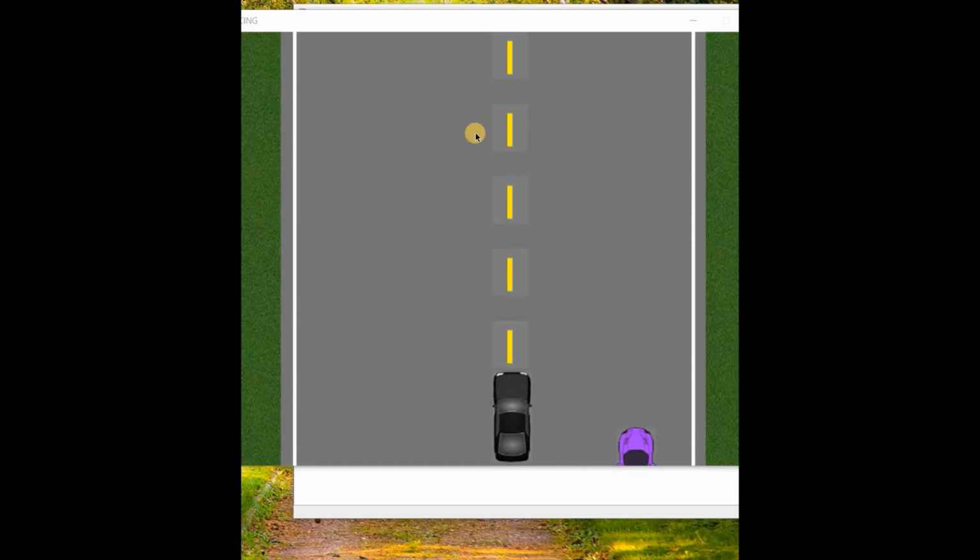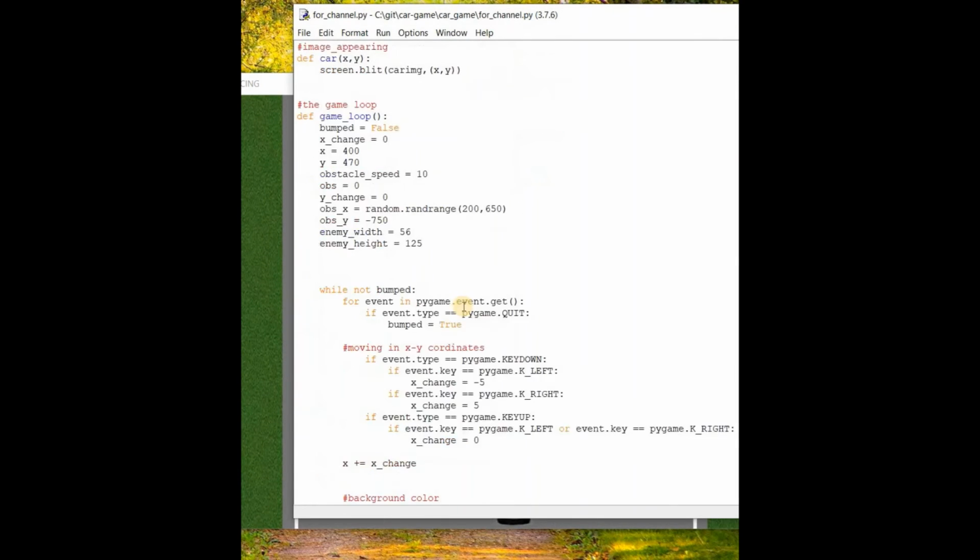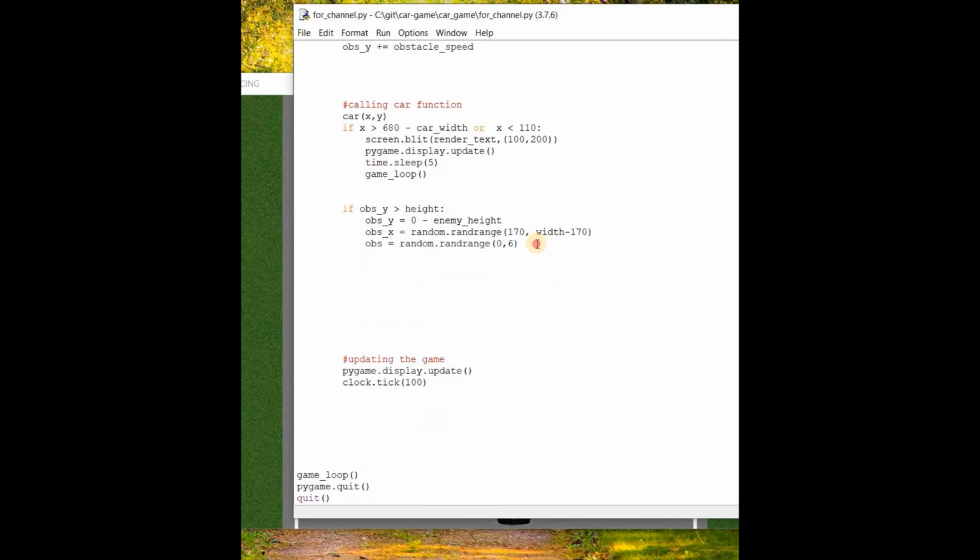If it is making you confused, we can add a line to have a better understanding here. Suppose if y is less than obs y plus the enemy height, okay.